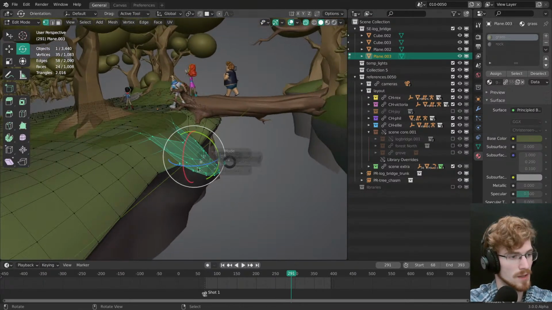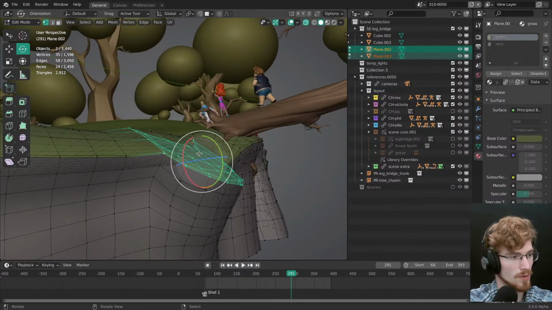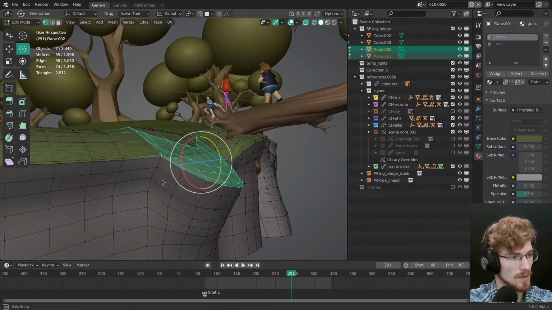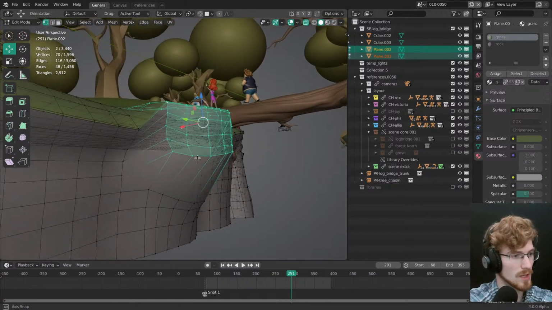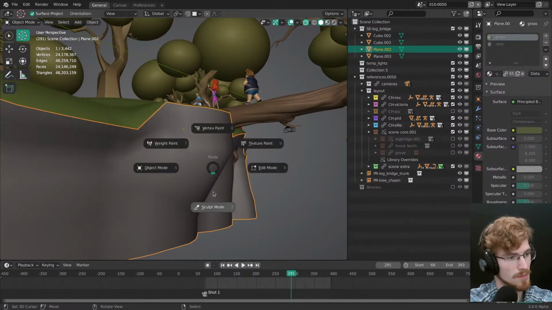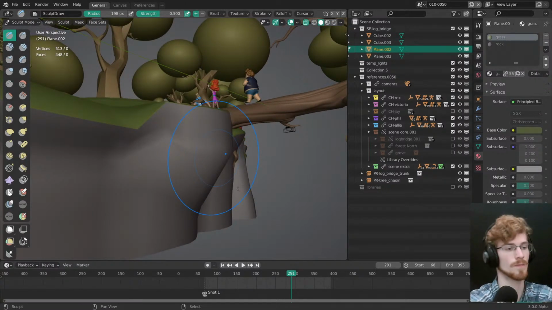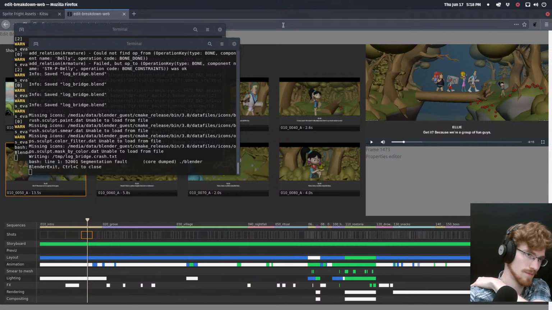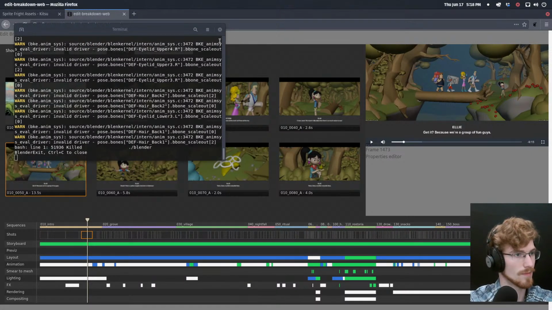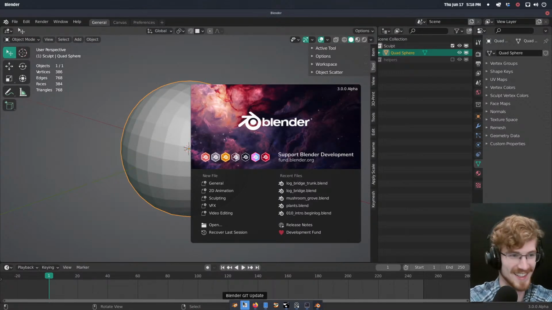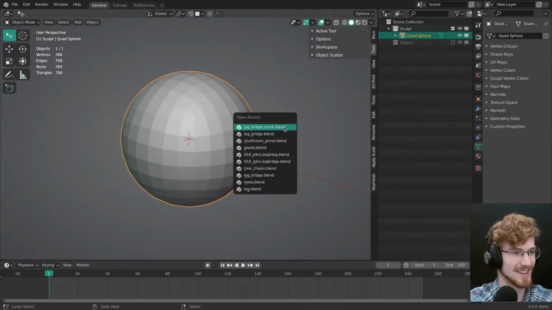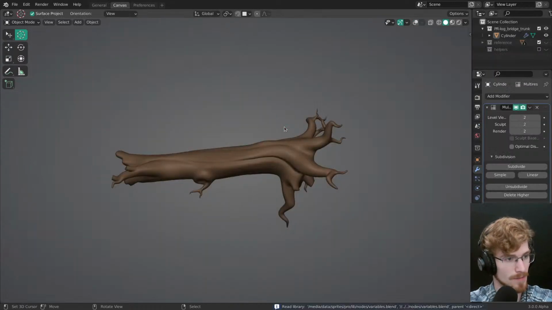Actually, let me undo that. Go into edit mode on both of these. Yeah, I'm doing it a bit crudely, but that's fine. I can. Oh no. Yeah, I'm not even going to comment on it. Oh, wrong file.